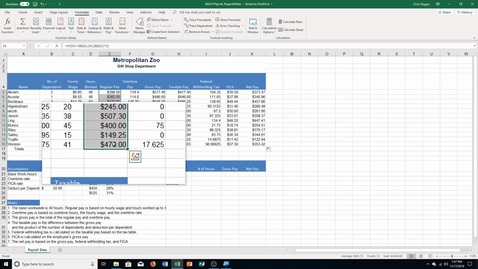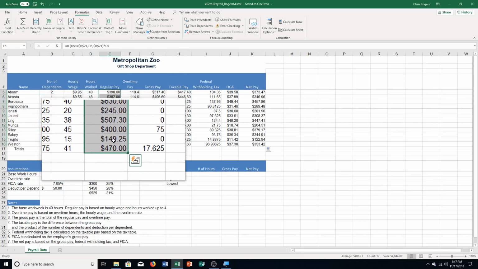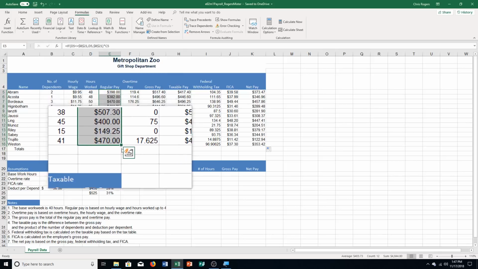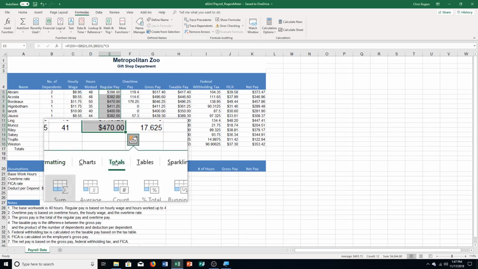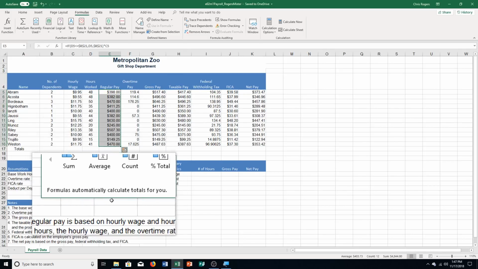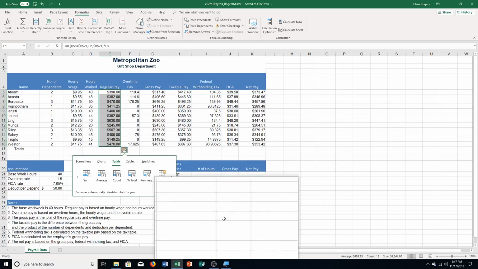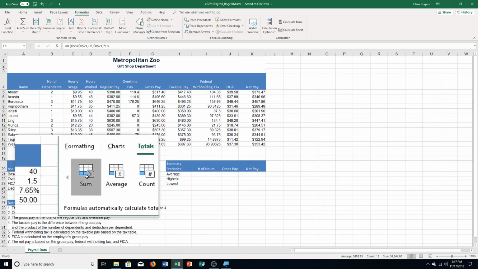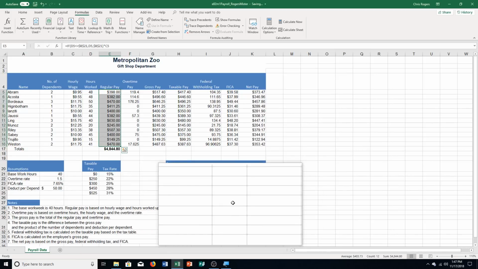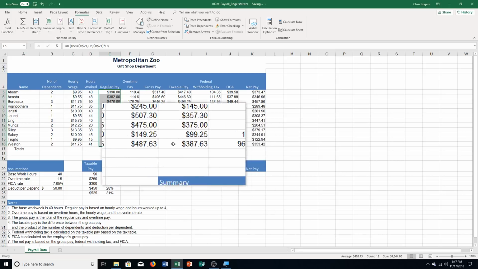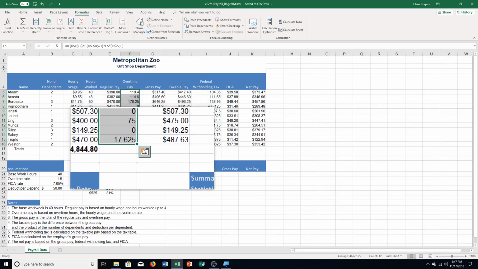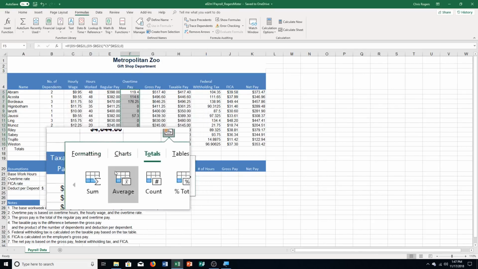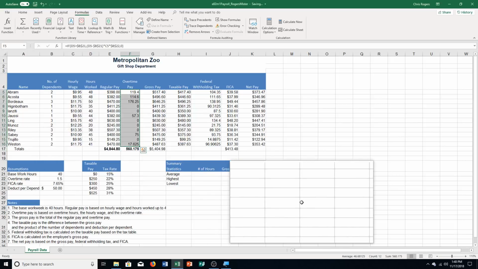E16. So E5 through E16. I misspoke there. Now you notice with it selected, it has quick analysis down here. So I click on that. I'm going to choose totals, and I'm going to choose sum. So I'm going to move away so you can kind of see it from far away. Totals and then sum. And you can see it puts in my sum right there for me. And then I'm going to go to overtime pay and do the same thing. So I select the information here in the column, and then I choose quick analysis, totals, sum. Just like that.